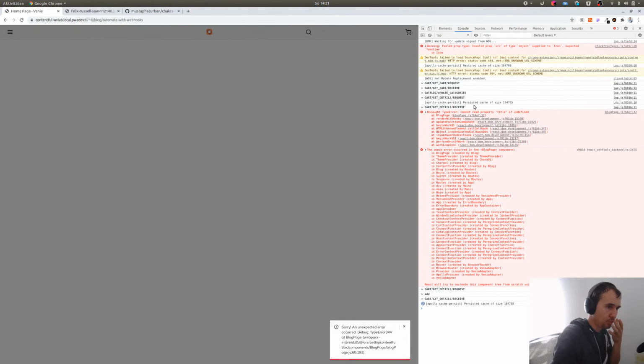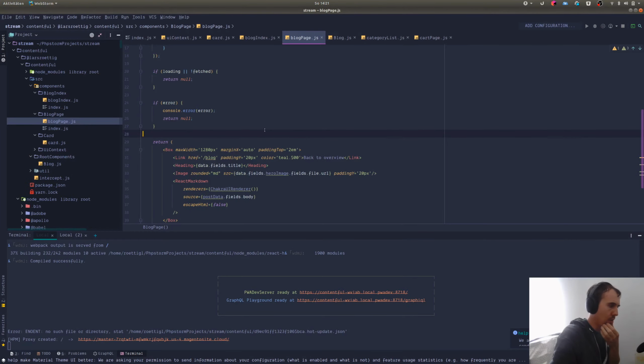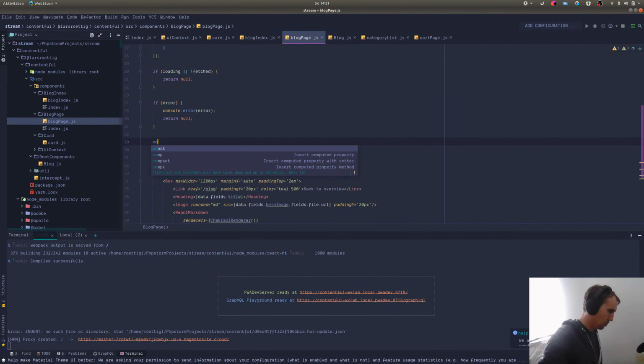Okay, cannot read property of title of undefined. Okay, let's take a look at how we get our data here. Because we get some data, but I don't know how it looks.